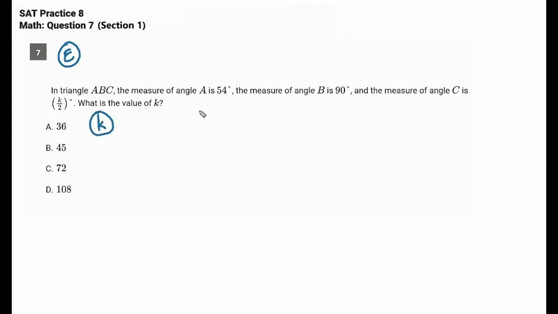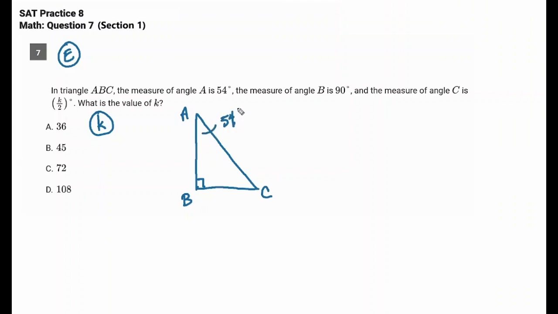Evil Testing Service has described a figure, but where is it? It's not here. So you got to draw it. It's a triangle. What kind of triangle? It's a right triangle. How do I know that? Because it tells me that one of the degrees is 90 degrees, and that is a right triangle. Which angle is 90 degrees? B. Doesn't matter where you put A or C. I'm just going to put A on top, C here. All right, what's A? 54 degrees.